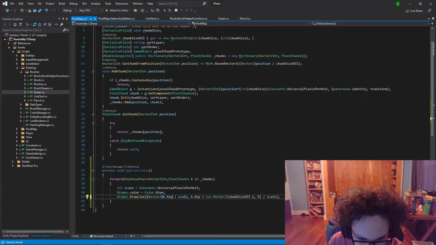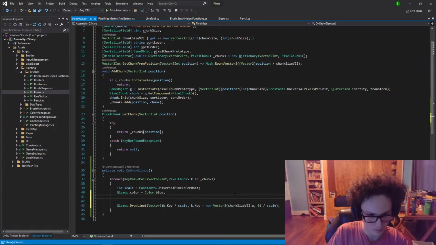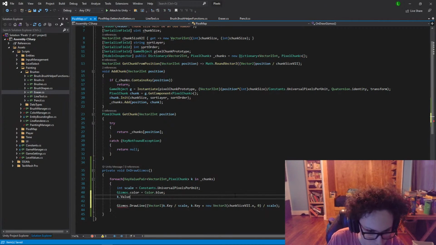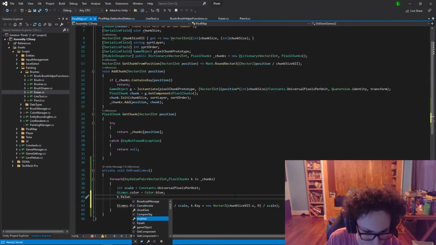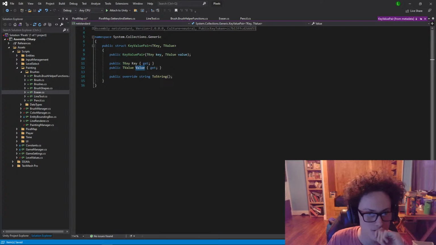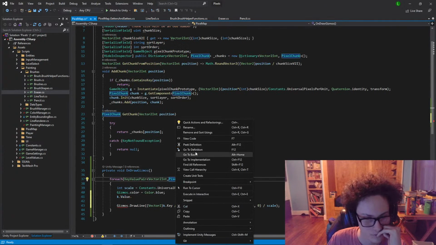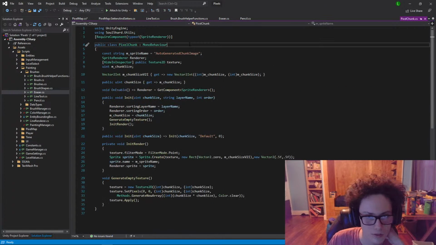What if we do value dot... go to definition. It's not what I wanted. Need to go to that definition. There we go.